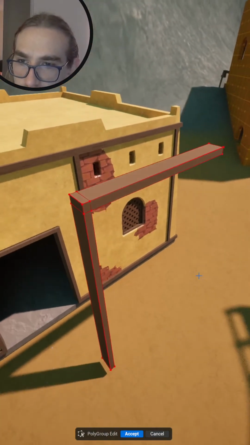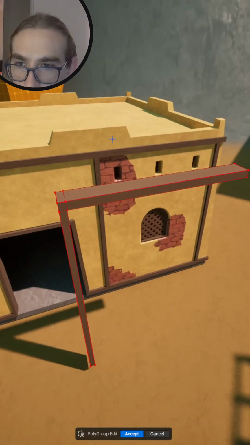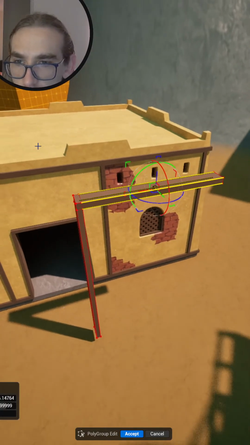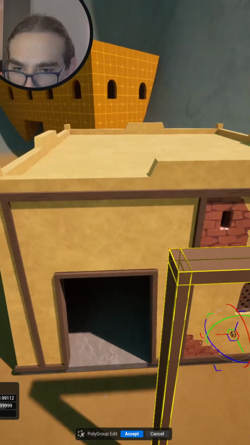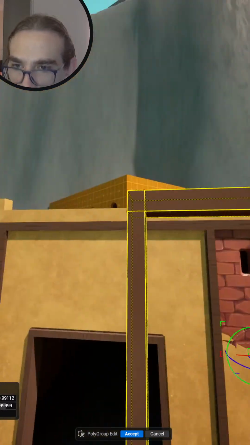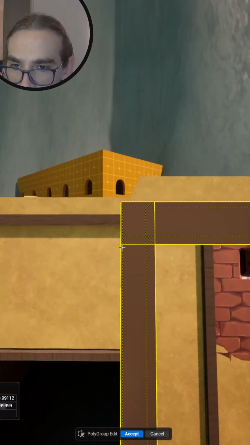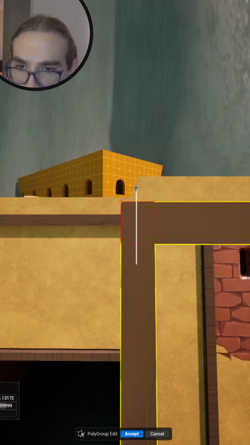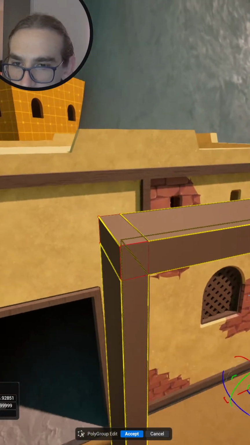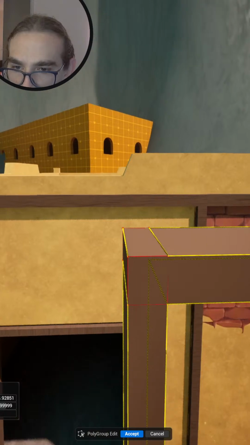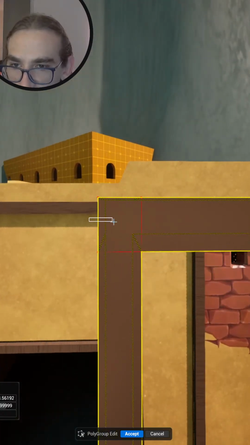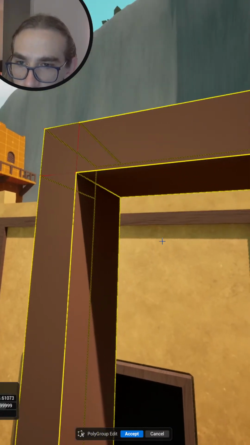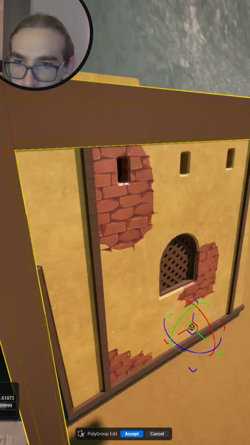Let's select, I think maybe all of them, but not these ones. Yeah, we don't need those ones or those ones for the bevel. What we do need, no, actually we do need these ones and these ones. Basically those two interior ones we don't need.